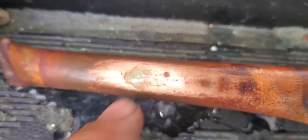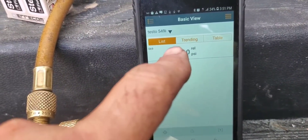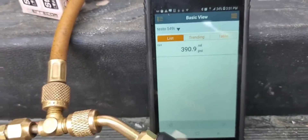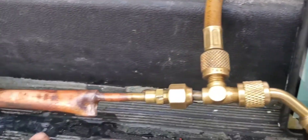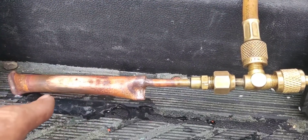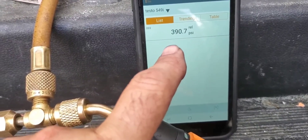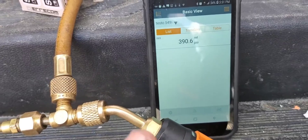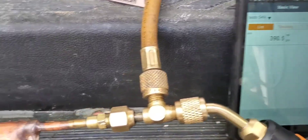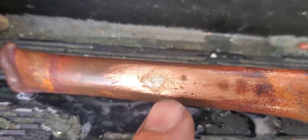No bubbles there whatsoever. Now, this pressure has been going up and down about one PSI. It seems like every time the sun comes out and warms up this area, the pressure goes up. Remember, there's not 100% nitrogen in here — there was air to begin with, and it's a humid day so there's moisture in there too. This is all the nitrogen I had left, so I couldn't take it up to 500 or 600 PSI. But for now, there are no bubbles at this leak site at all.